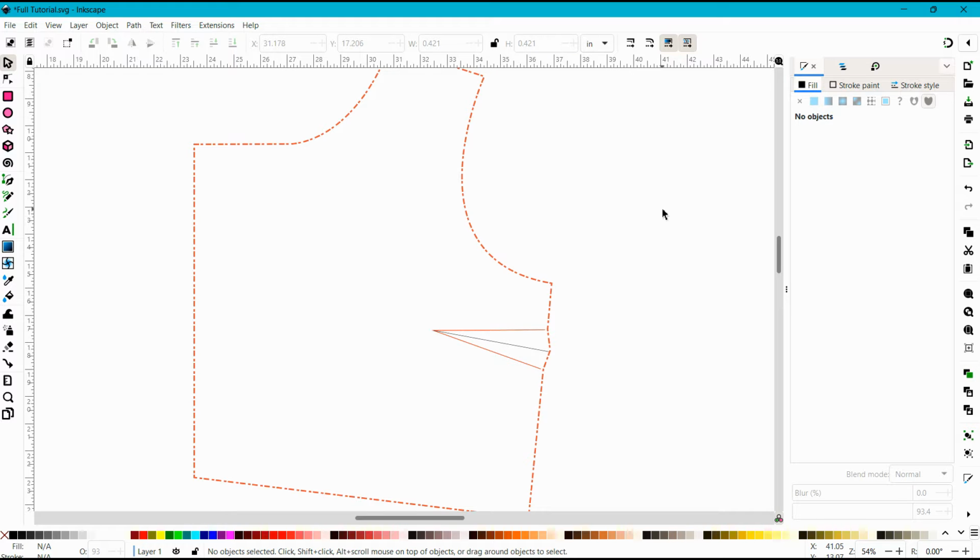I'm going to be doing a full bust adjustment using Inkscape today.